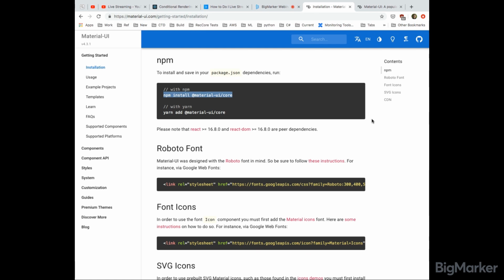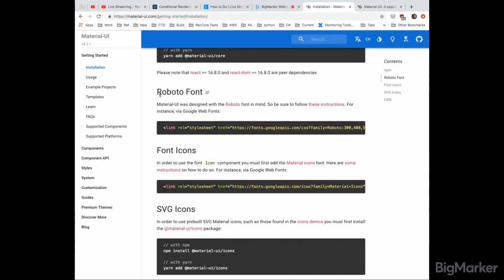The next one you really should do, which is install the Roboto font. And that's because Material UI expects to use the Roboto font for all of their components. So if you're not using that in your application, the components may not lay out the way that you want them to. Like your font may bump up against the edges of it or go outside of the bounds. And so we'll do that in just a moment as well.